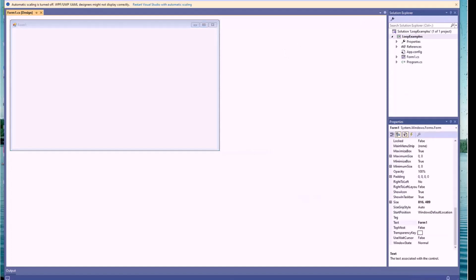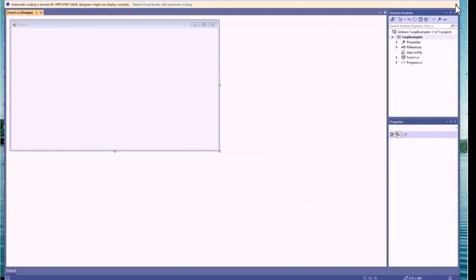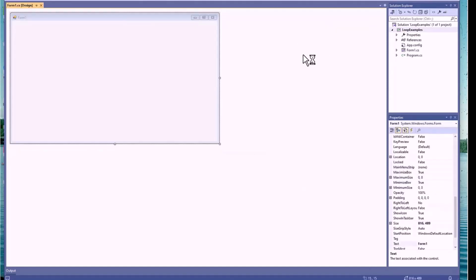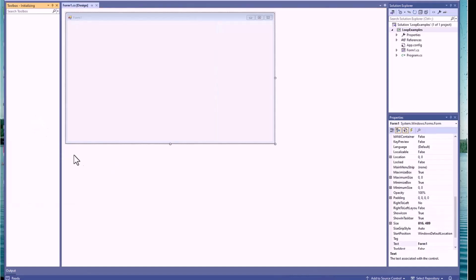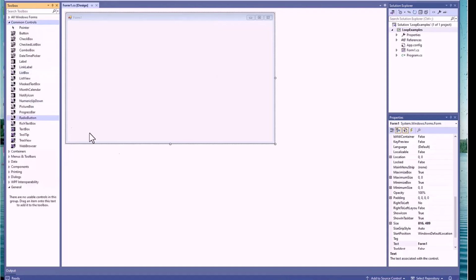Okay, we've got this in place now. We've got all our stuff here. I want to add my toolbox to it, so I'm going to view my toolbox. Make sure that's on here so I can grab the tools I want to use to build this thing. We're going to use the common controls. I probably won't use anything much different than that, so we'll leave that sitting right there.